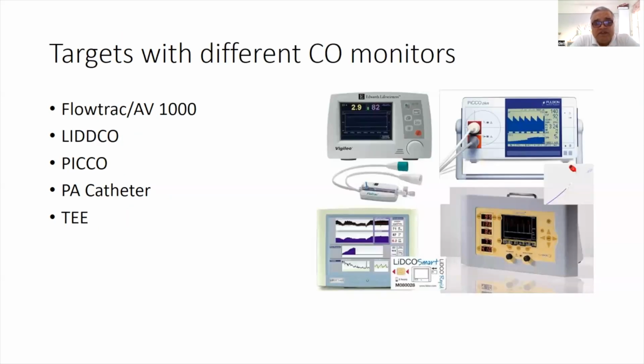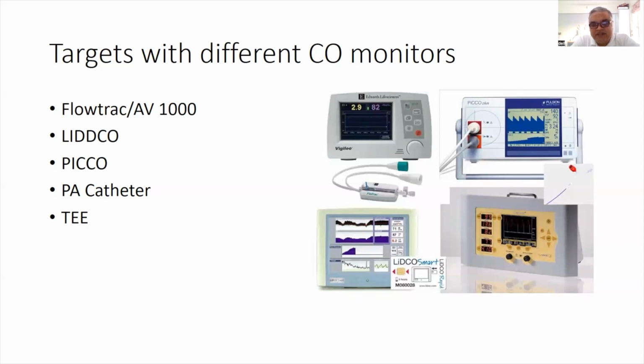So coming to the different cardiac monitors available in the market, I don't want to go into detail. What we use is FlowTrac followed by AV1000, but you might be using the different ones like LiDCO, PiCCO and all these things. They are basically pulse contour analysis, and they give you information, but almost all the monitors have equal outputs and results. So what you are comfortable with, you should be using that.